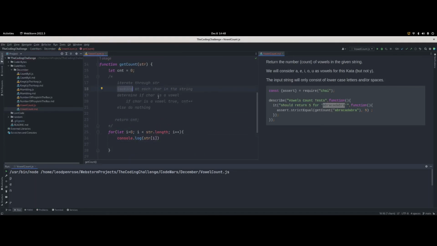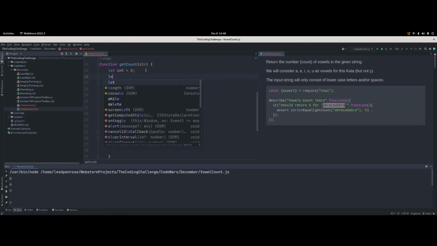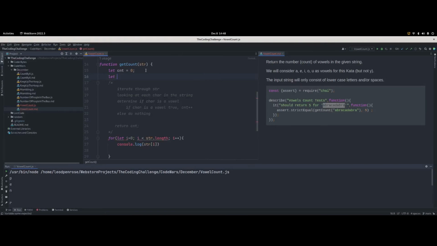We want to determine if this character is a vowel. How do we determine if this character is a vowel? We can determine what it means to be a vowel, and we can do it in 2 ways. The fastest, quickest way off the top of my head is to create an array of vowels, because it's quick, short, and easy.